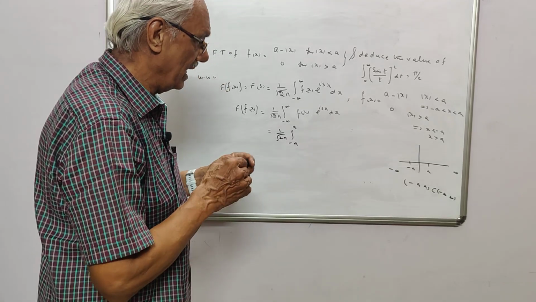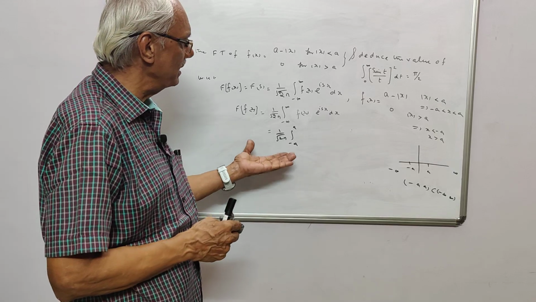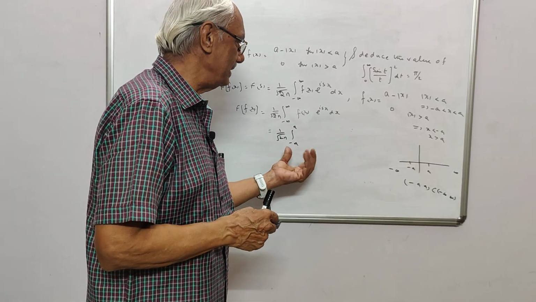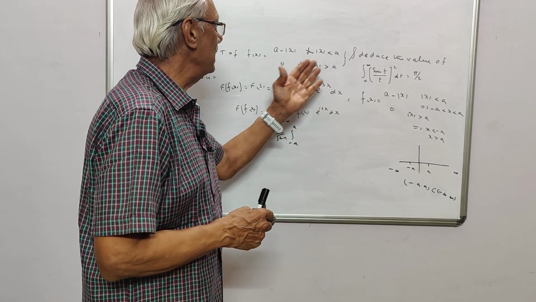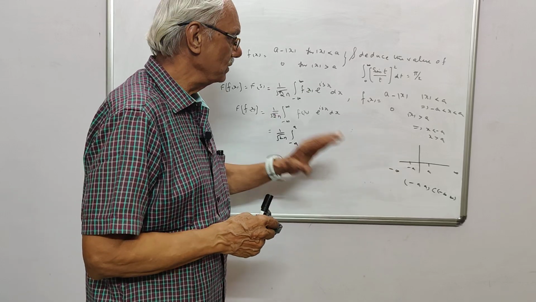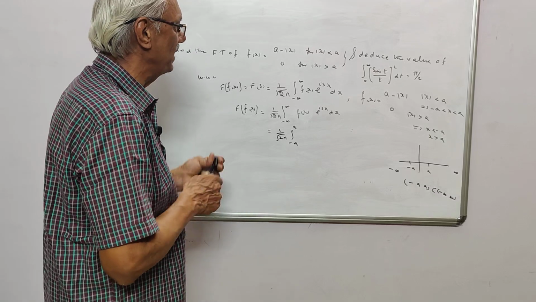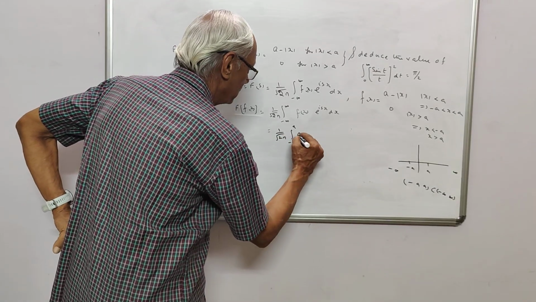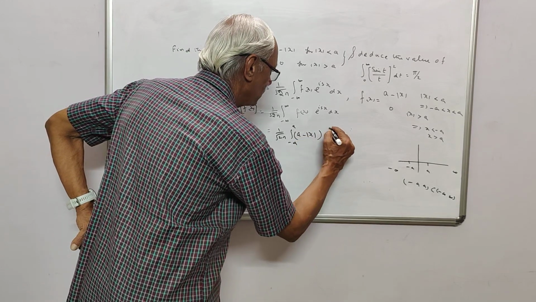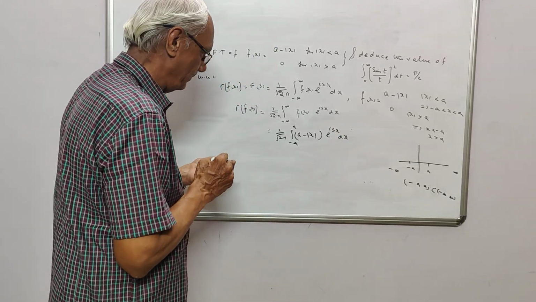It is a subset of that, and sometimes, see, a is arbitrary, so you can think of it as defined from minus infinity, so there is nothing wrong. But it is specifically given that your x is lying between 2 points, minus a to plus a. So keep this in mind, in this particular interval only it is defined. So this is equal to what? It is the integral from minus a to plus a of e to the power of minus modulus of x into e to the power of isx into dx. So this is what we have here.